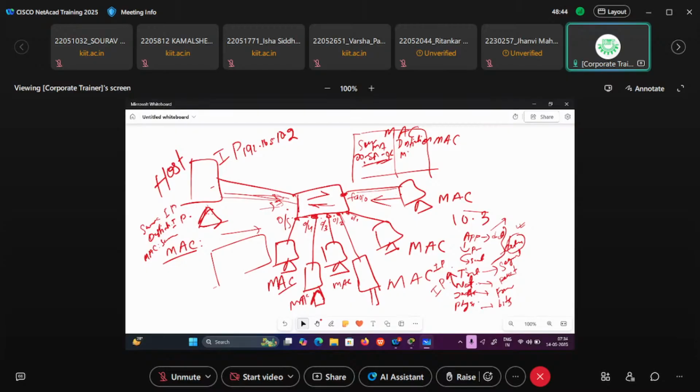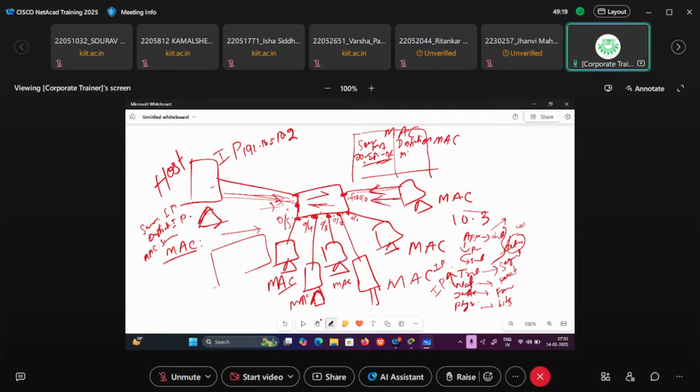And the next thing is that when the message comes to the switch, it will be broadcast on each and every port of the switch. So the message reaches the switch, and it does the broadcasting. Whoever wants the message, in the sense that there will be a destination IP address, that PC will respond on its particular port: okay, I am receiving this message and this message is for me.